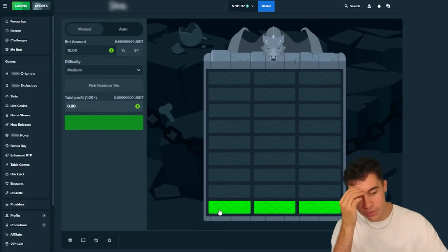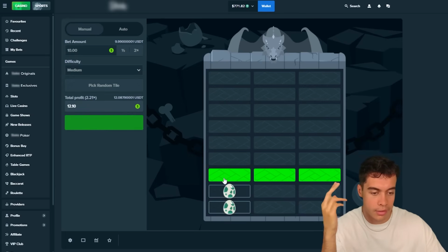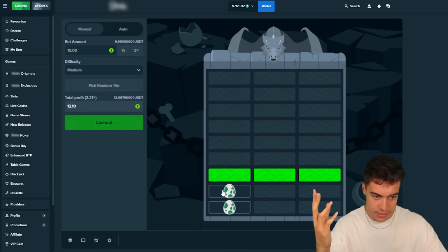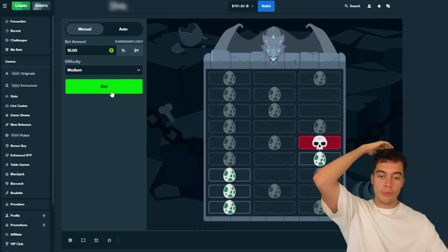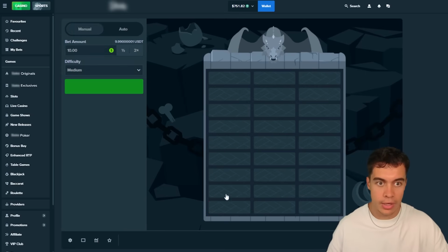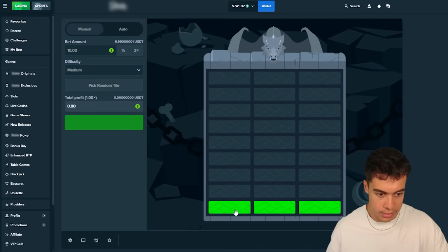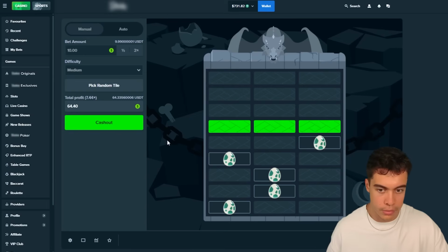Bro, I swear that happens almost every time I do this. I go one more click and I lose. Come on, 5 clicks is like $60 of profit. Bro, that 5 clicks and it's the 5th I fail on. Really? I'm tilting already. There's no way. Okay, if we lose this, I'm off. One more. Thank you. There we go.